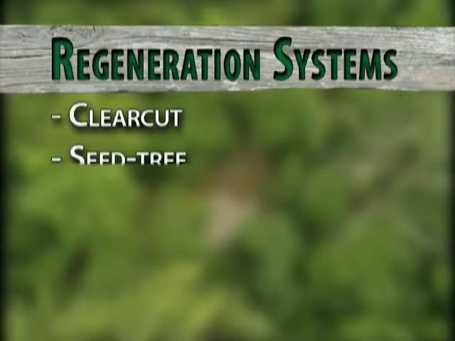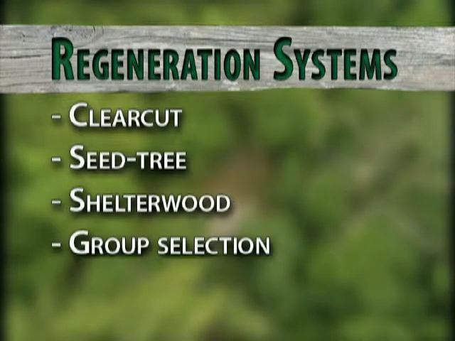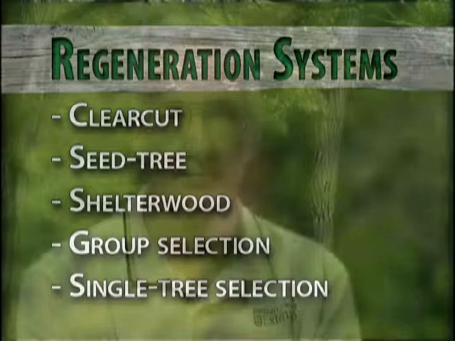Regeneration cuts, or systems, have such a significant impact on the character of the new stand that they have unique names. They are clear cutting, seed tree, shelterwood, group selection, and single tree selection. Each system controls the amount of sunlight reaching the forest floor, and therefore influences the type of forest that develops. The system you select will depend upon your objectives, maintaining or introducing the species in your woodlands that meets those objectives, the ecological requirements of those species, whether you want an even or uneven aged forest, site condition, and economics.